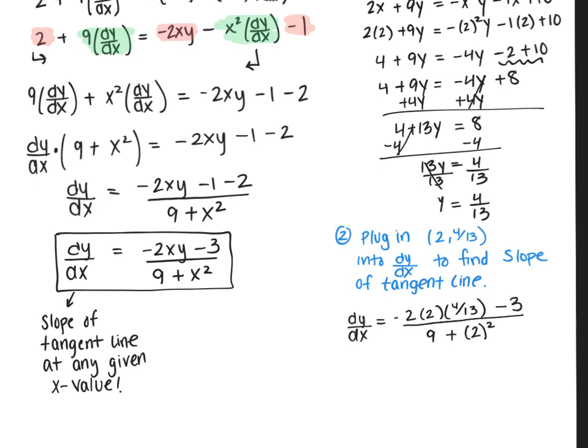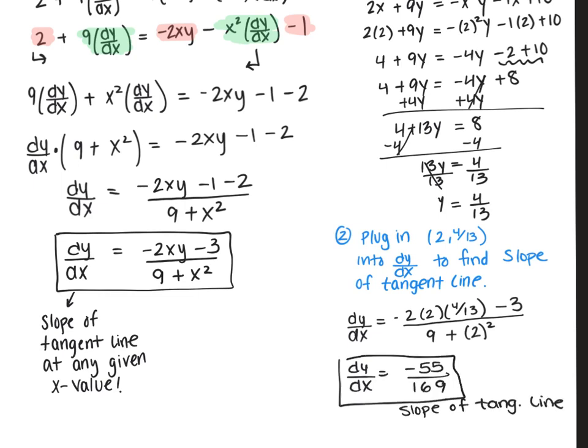So take a minute, type this whole thing into the calculator just the way you see it. Make sure you're using the fraction button. If you're unsure how to do that, you can ask me in class tomorrow and I'd be happy to show you. All right, pause the video until you've got an answer and then hit resume when you're ready. Okay, so I got that my derivative, or my slope of my tangent line, is negative 55 over 169.